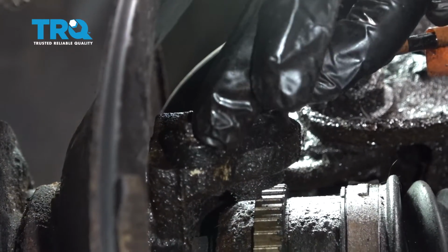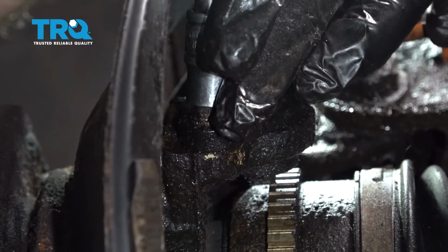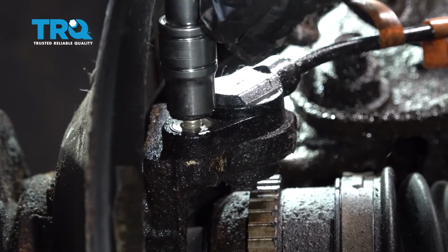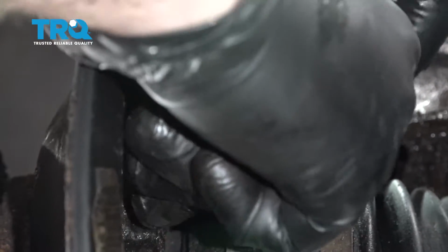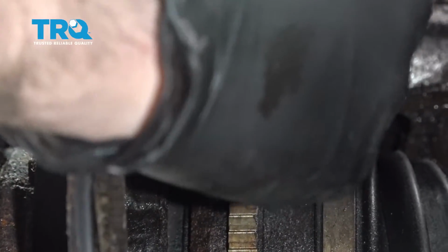I'm going to go ahead and use a 10mm socket right here to remove this bolt holding the ABS sensor to the knuckle. I'm going to go ahead and grab our ABS sensor. I'm going to work that out, rocking it back and forth and gently pulling outward.